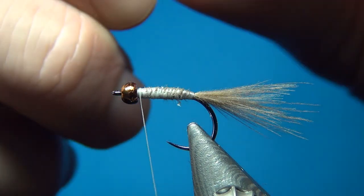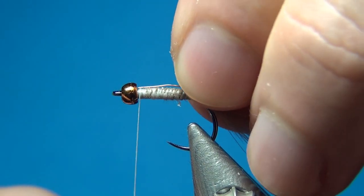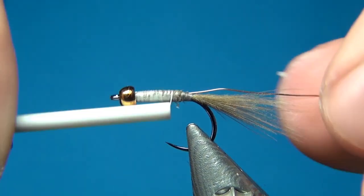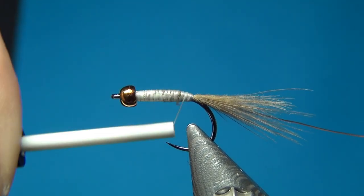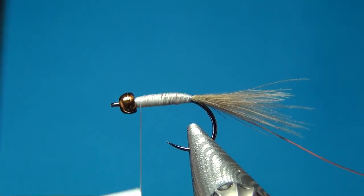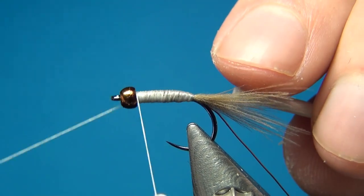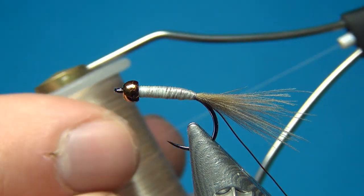On the way back I will tie in some small copper wire. One neat trick is to stick it right inside the bead — this way you won't have any problem tying it in. Tie it in along the whole length of the body and then back up again, really making a nice uniform coat of thread. Now as we don't need the 6-0 anymore we can just whip finish it and cut it away.